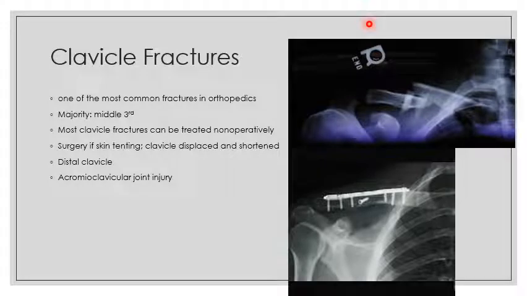Distal clavicle fractures are less common but may occur if there's a rupture of the coracoclavicular ligament. So this is particularly troublesome and they're really candidates for surgery. Also, what we look at is the displacement in the acromioclavicular joint, and this would need some surgical repair, especially in athletes and manual workers.